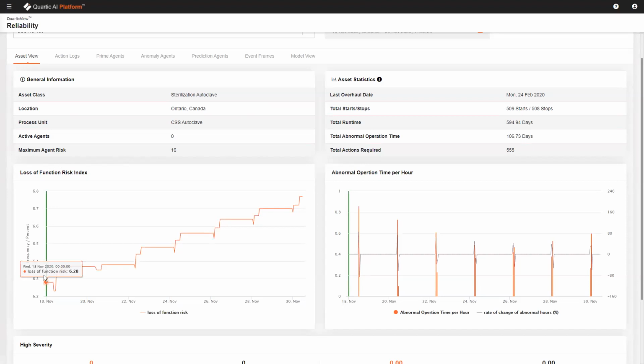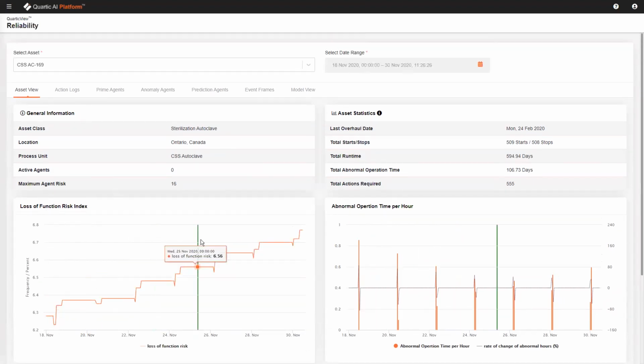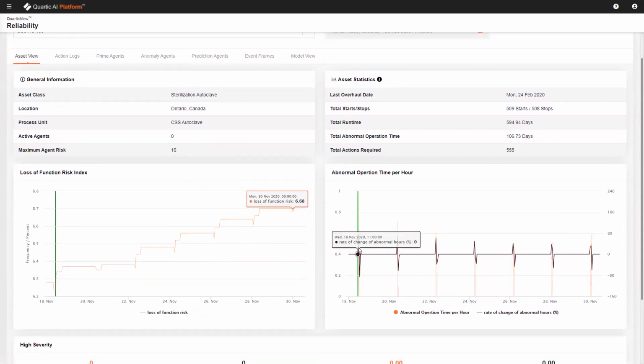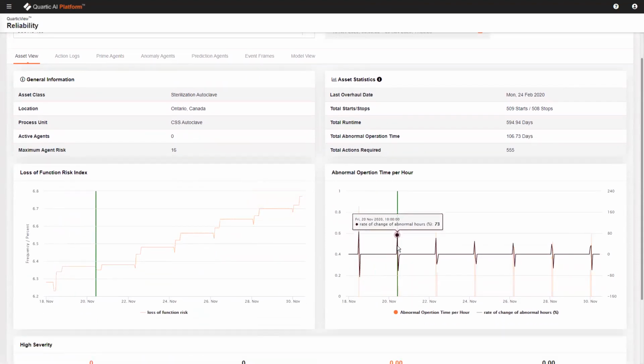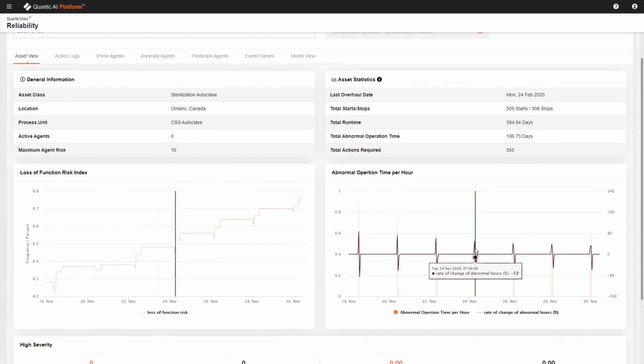We understand what the risk is of that specific failure mode, and we can identify and attribute a risk index to that failure mode. So in real time, Quartic will manage the entire risk of that asset by compiling all the different failure modes and notify you as each asset goes through its abnormal period of operation, how that risk starts to increase, and whether or not it reaches a level where it needs to be addressed.